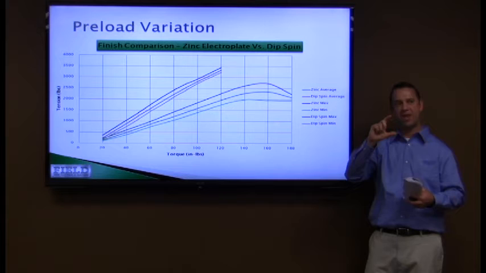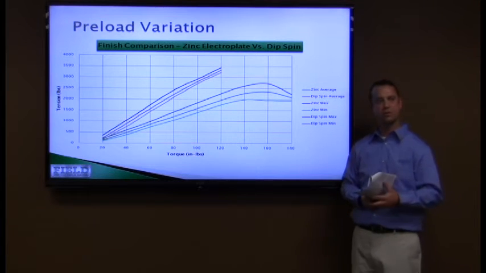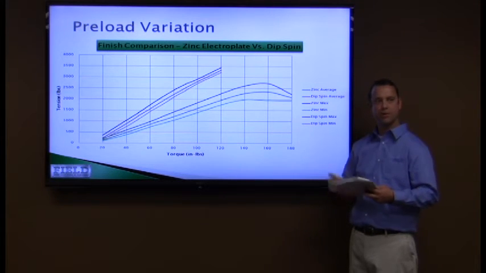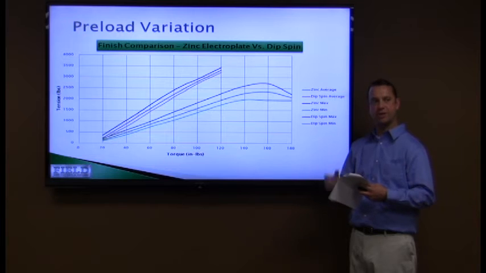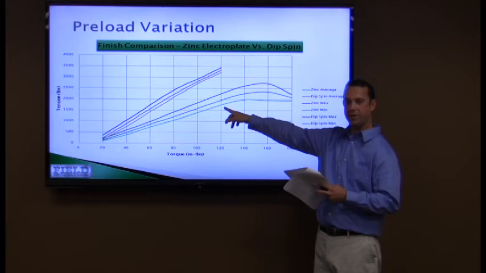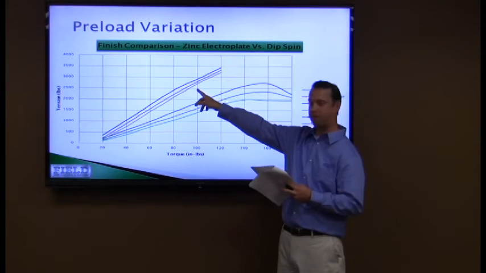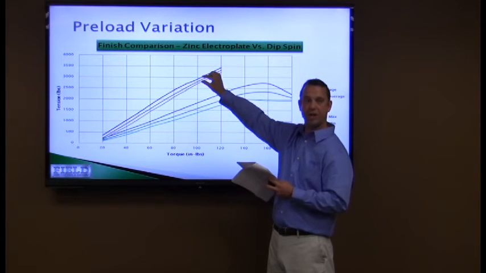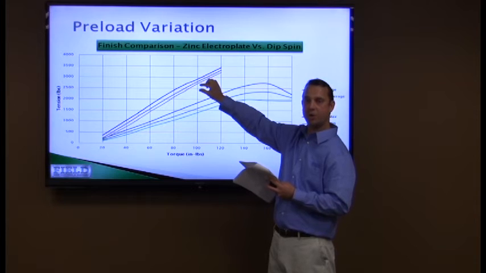How does our scatter look, Phoebe, between the two different coatings? Is it more variation or less variation or different? Yep. If you were to start out with a zinc-plated part in this and switch it to a dip spin coating here, in some cases you can actually tighten up your variation, your torque tension.